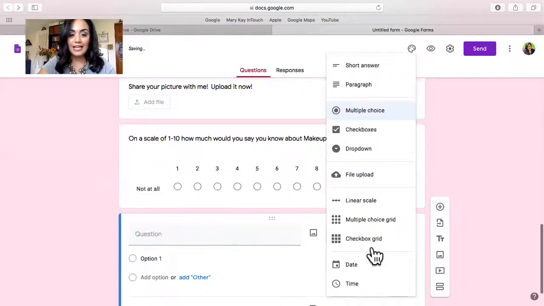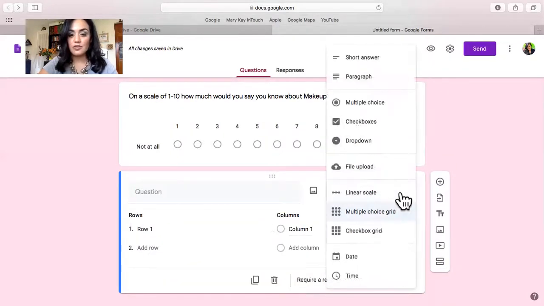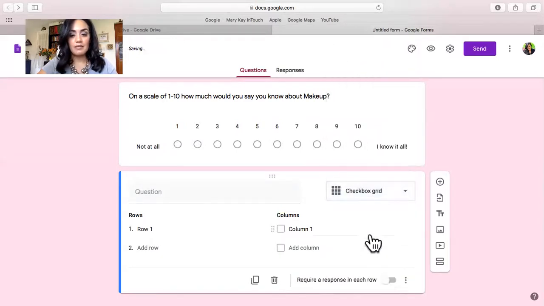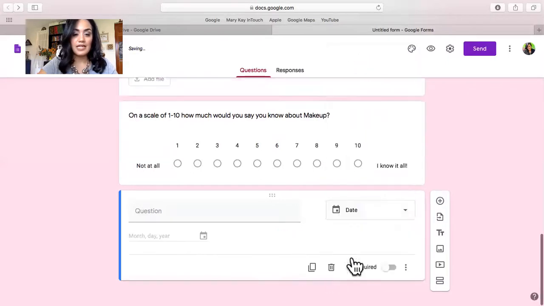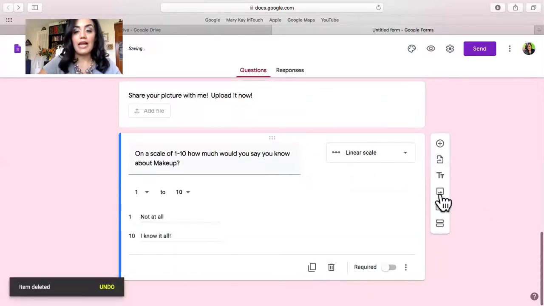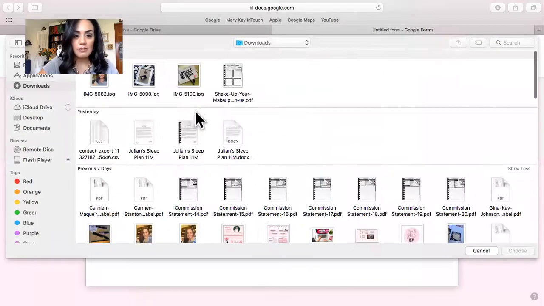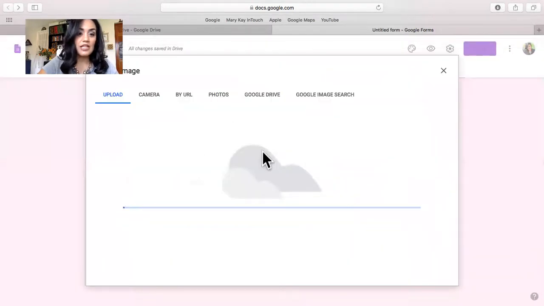Now let's go ahead and add a multiple choice grid. I've used this very few times. So in fact, I'm just gonna skip this altogether and we're gonna go to date, okay? And actually we use this very little too. So I just wanna show you now how we're gonna add an image here. So I'm gonna add an image. I'm gonna browse here. And let's say this image is gonna be of myself. Oh my gosh. And I'm just gonna introduce myself. So I'm gonna upload my picture.